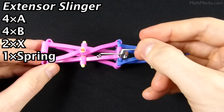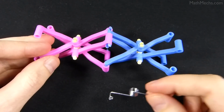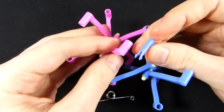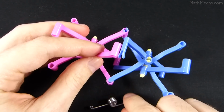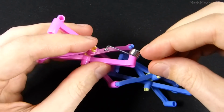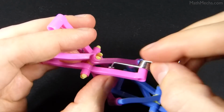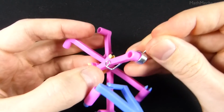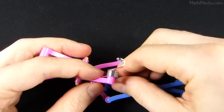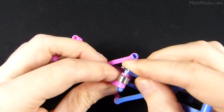So the spring goes on the hinge between 2 arms, and it's going to make it jump on its own. First of all, let's undo one of the hinge connectors, just bend the plastic apart. And then the spring fits over the outer plastic piece, and there are 2 little hooks, one on either end of the spring. This hook hooks underneath the arm, and once the spring is around the outer cylinder, we can put the plug through the cylinder.